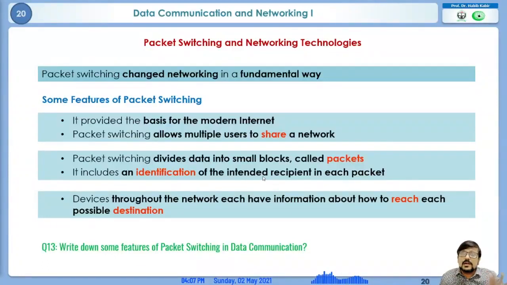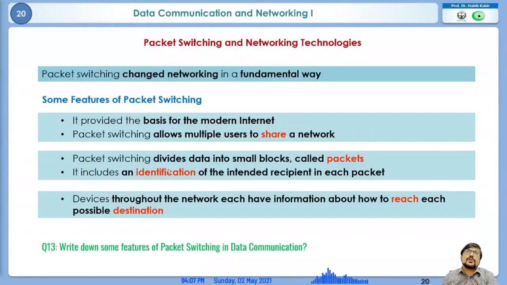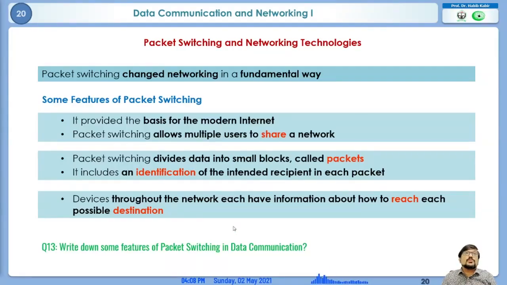So you don't have to learn, just know the keywords. Please write down the keywords, not sentences. The basis of the internet: allow, share the network, divide into blocks and packets, each has identification, an ID, and through the network each node has information about how to reach each possible destination. So this is the case. We will use packet switching.